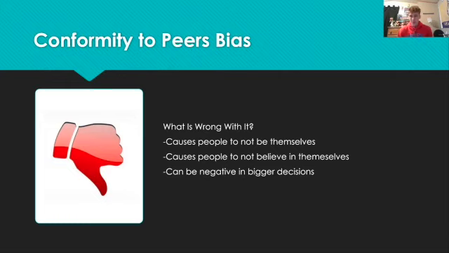And there are a lot more reasons why this is a negative thing, but the last one I'm going to be talking about is how it can be negative in a bigger decision. For example, let's say a mayor. The mayor knows what's right for the people, but the people don't, and they're all voicing their opinion for the wrong thing. So instead of the mayor believing in himself and doing what's right for the people, he falls to the people and picks the wrong decision because he's scared of facing the consequences and scared of sticking out in fear of rejection.